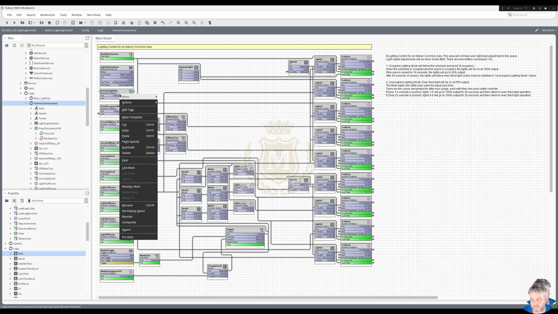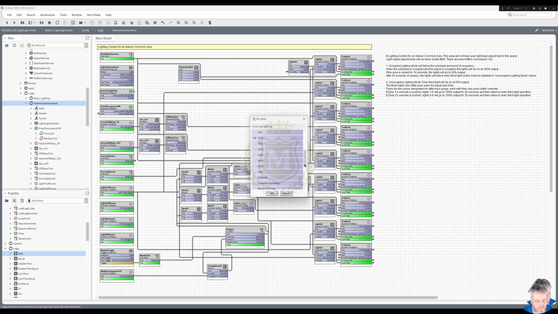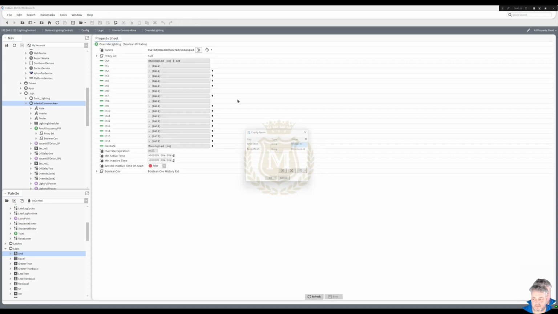And pin slots. We don't want the intent, we just want the set. And we'll have that as lights auto, and lights override.